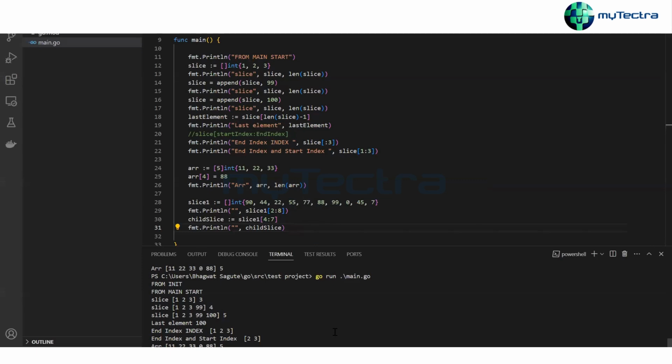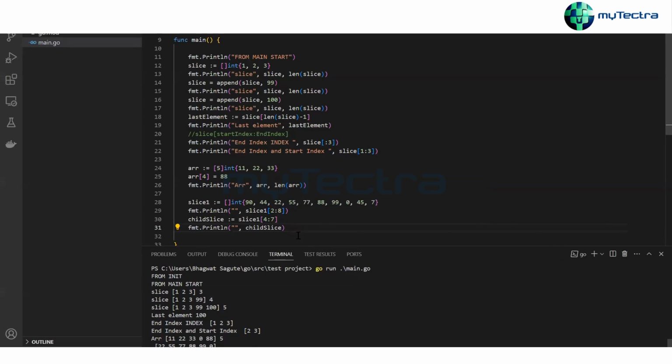So 0, 1, 2. It started from 2, 3, 4, 5 and 6. It is not considered 7 because we have passed 7, so it will go till 6 only.